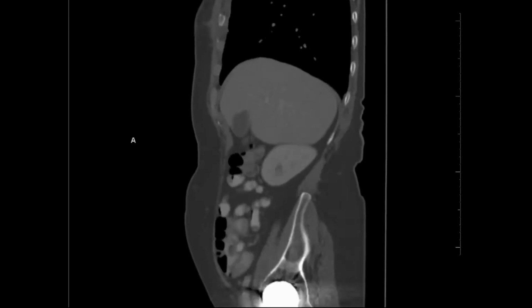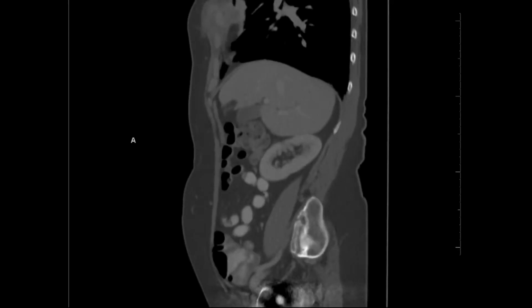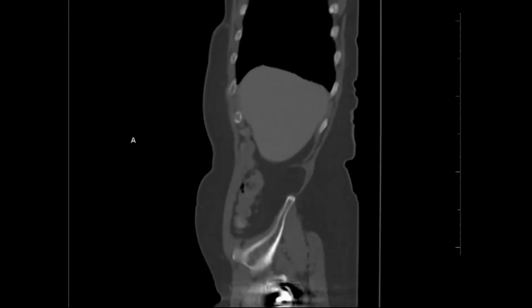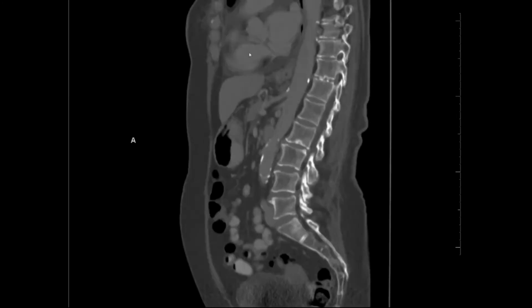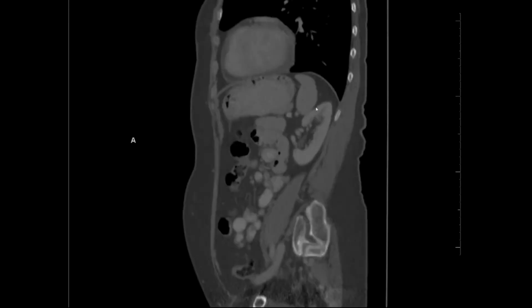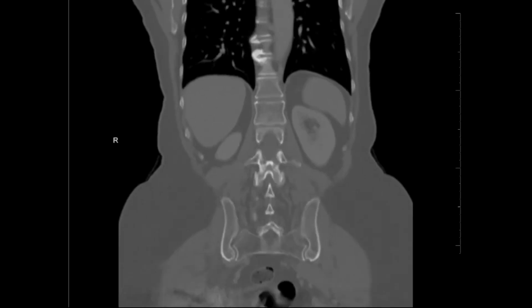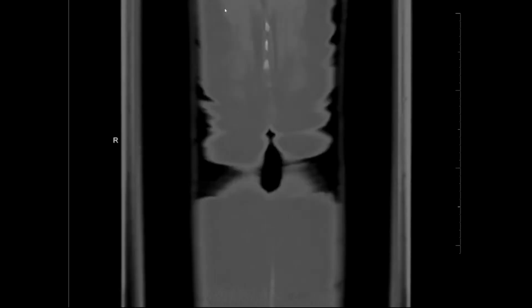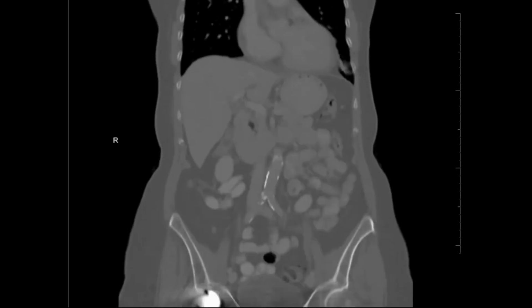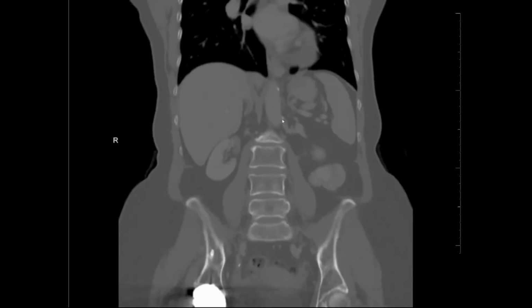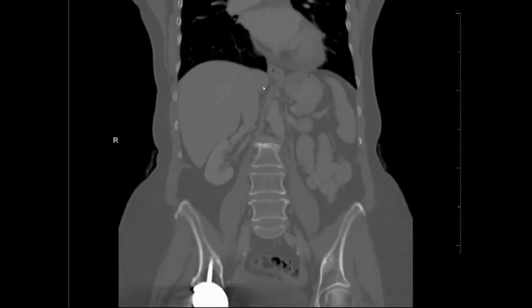And so looking at ribs, you know how ribs are curved, but I want to look at them on a straight field. So the best way is to look at them on two fields, and that's sagittal and coronal. On sagittal here, I'm just trying to get the most surface area I can of each rib as I review it. And this actually works pretty well for fractures as well. Based on that, I don't see anything. And then coronal, our best view here is looking posteriorly, because that's where you get the most surface area. As a result, I don't really see anything there. So I don't necessarily think there are any bone mets outside of the direct invasion of the tumor into the sternum.